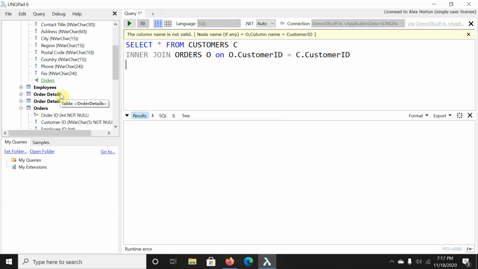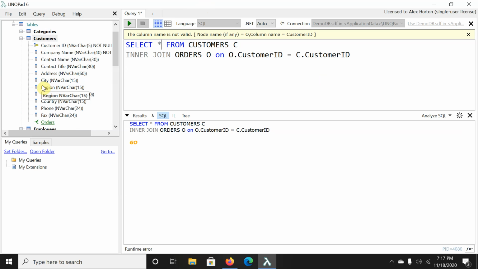Select star from customer C. Let's just do company name. And actually, it's probably got the brackets around it. That's why. You can drag and drop this over there like that.